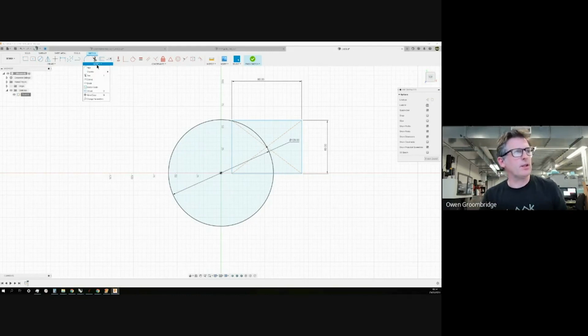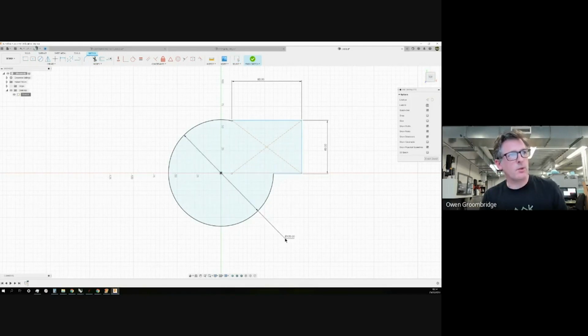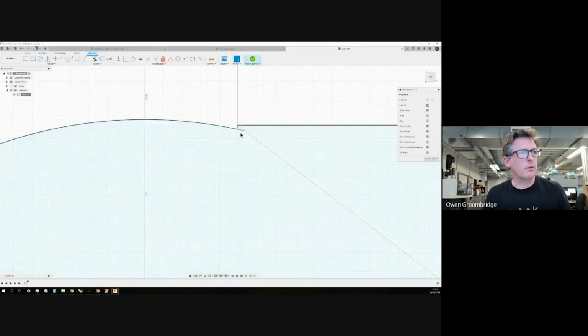You can do things like chamfer. Well, you can't really put a chamfer on anything here. Maybe the square. You can trim stuff. So if I select trim, I'm going to trim that away, and these bits away. Where those vectors, those lines intersect, I've trimmed them away. Now it looks like there's lines there, but that's just dimensional information. You can just grab that with the mouse and drag them out of the way if you want, as they do get in the way. And sure enough, that's a dimension there. I could trim that too.